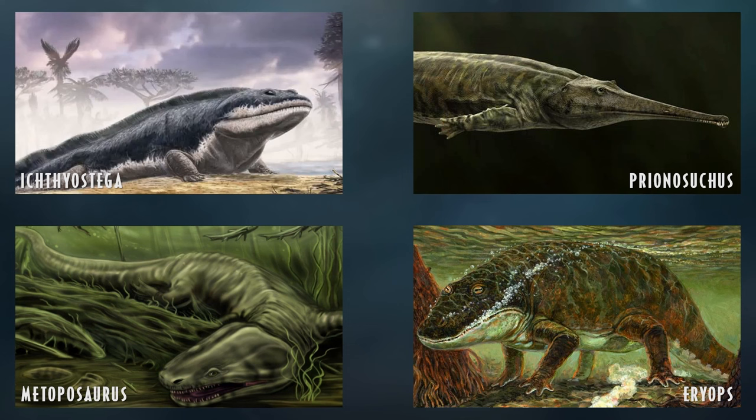Ichthyostega would be another cool amphibian that we could see, one of the more salamander-like amphibians. Prionosuchus is perhaps the largest amphibian we could see, resembling more a crocodile than an actual amphibian. Metoposaurus would be another cool species, sort of like a Koolasuchus, but a little bit different. And Eryops, one of the largest amphibians known from, I think, the Devonian or Carboniferous. It's in that time when rainforest was starting to take over the world. And yeah, Eryops would be a very interesting addition too.